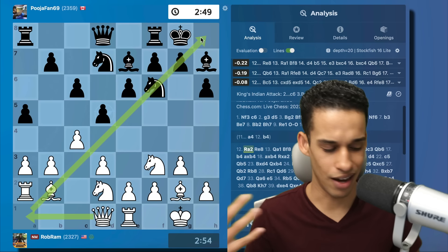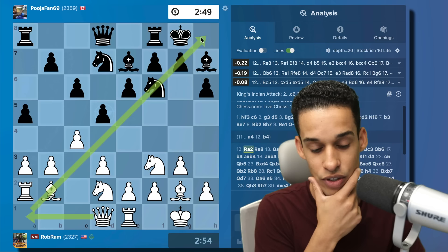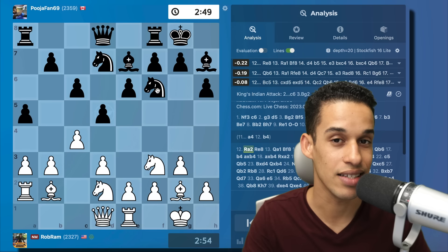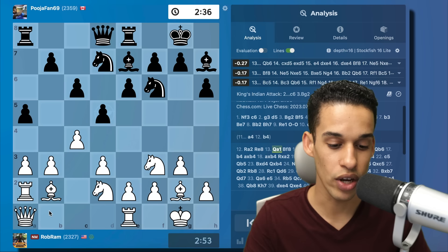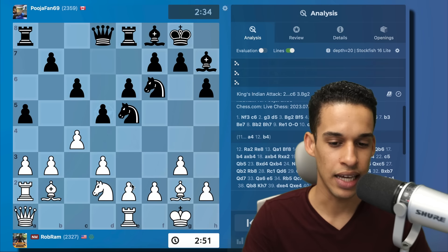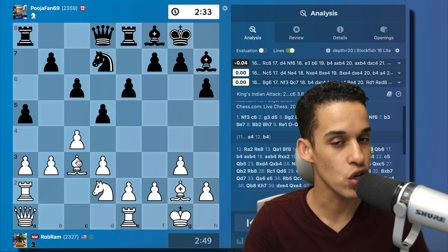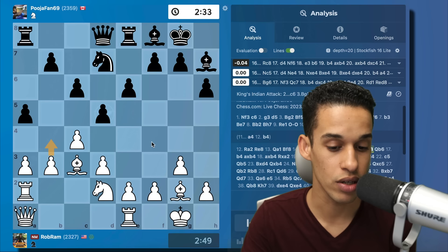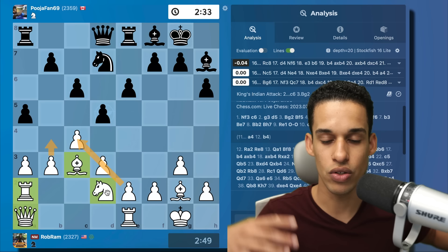This is very hypermodern — we are putting pressure in the center from far away with our pieces instead of using pawns. This is not something I came up with; it's something I've seen strong grandmasters use in master games I review. Not long ago I saw Cuban grandmaster Julio Becerra using a very similar idea against the London. After rook e8, queen a1 — my queen is putting a lot of pressure down the diagonal. After bishop f8, I put my knight in the center: knight e5, bishop takes, knight d7, I bring the bishop back. My rook and queen could be well placed when I play b4, and whatever I do from this moment on has to be on the queenside. Pawn structure and piece concentration are the two main elements guiding your plan in the middle game.